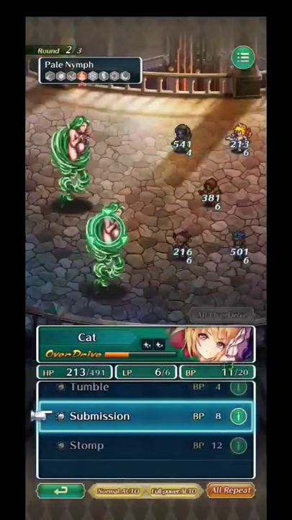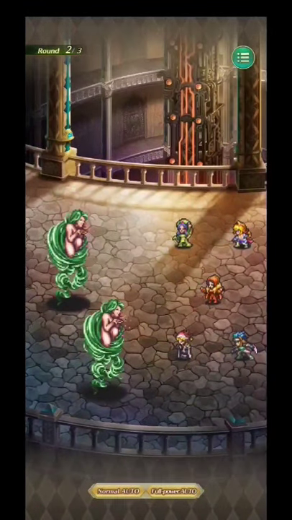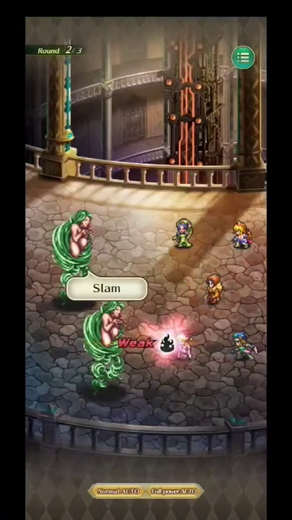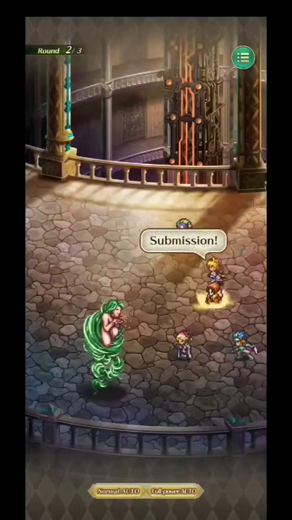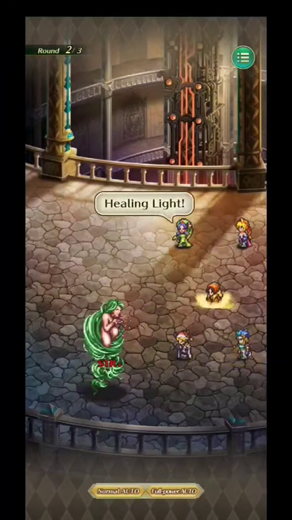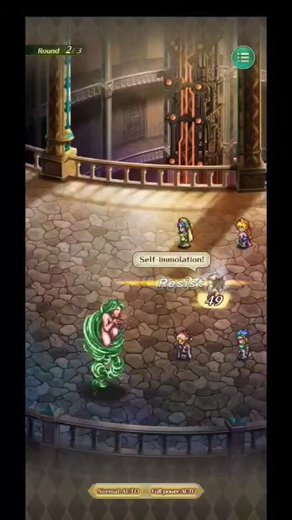I think the nymphs have around 10,000 hit points, give or take. Maybe on the high side. I've never actually calculated it directly, just a bit of napkin math. They take two big hits and a bit of extra damage to get knocked out. So this is essentially your wall, getting through these two rounds of two Pale Nymphs.